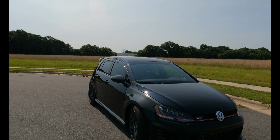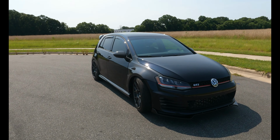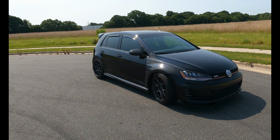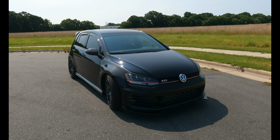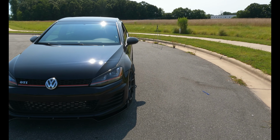We ordered our new tires. We actually ordered some 265/35 R18s. They are still Federal 595s, but no longer the Super Steels. We went with the RSR compounds. So hopefully those will be a bit more grippy, and we'll have about an inch more in width. So that should help with some grip.